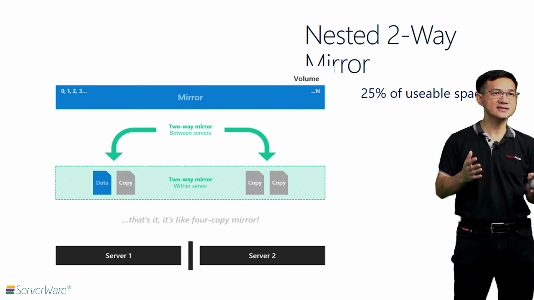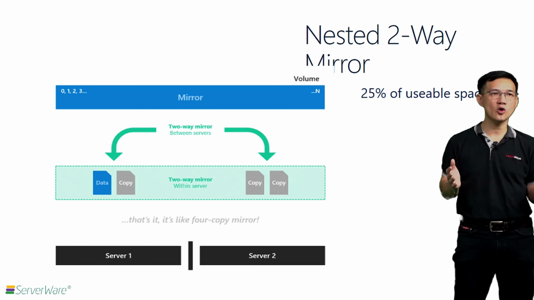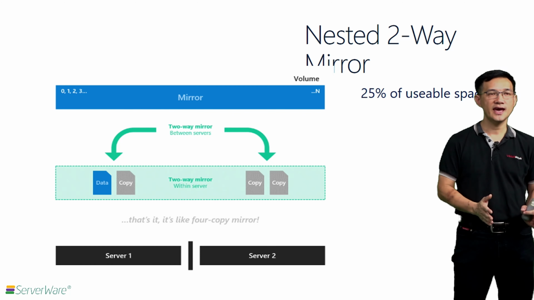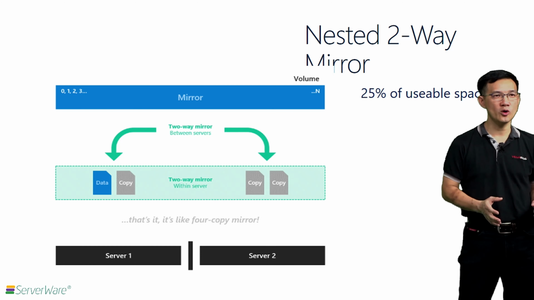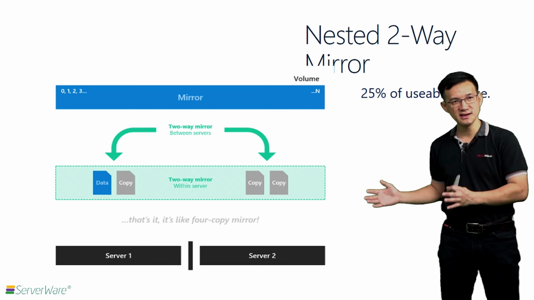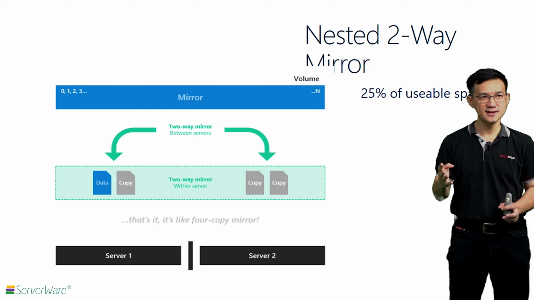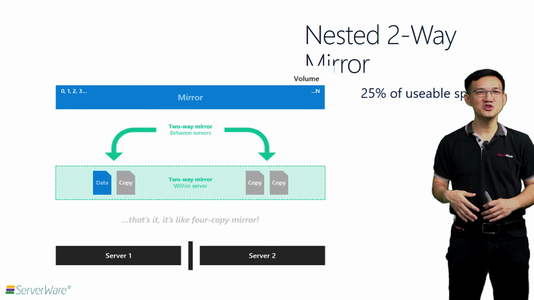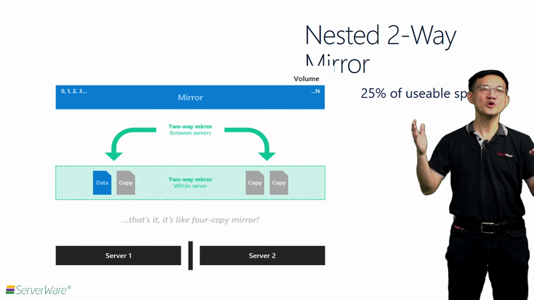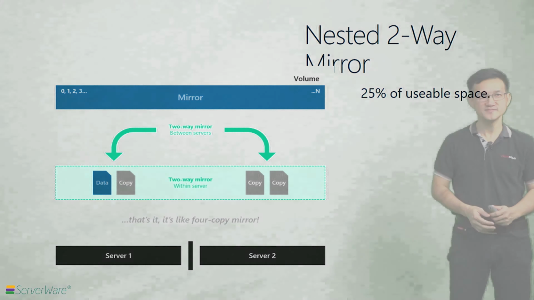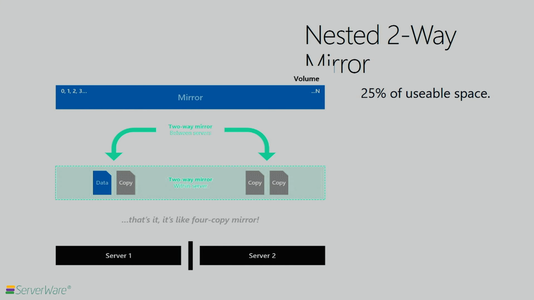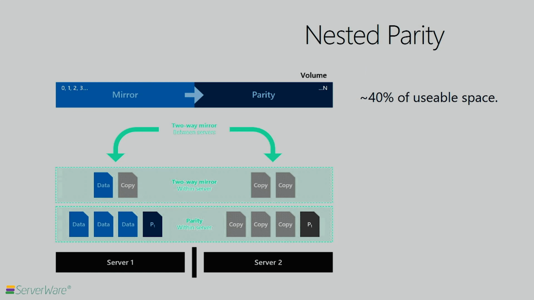You can see the data actually creates a duplicate copy on a per-server basis, and on top of that, that duplicate copy is replicated to another server. So all in all, you will have 4 copies of your data. That will also bring your usable space to 25%. Okay? So this is suitable for some of the environments.